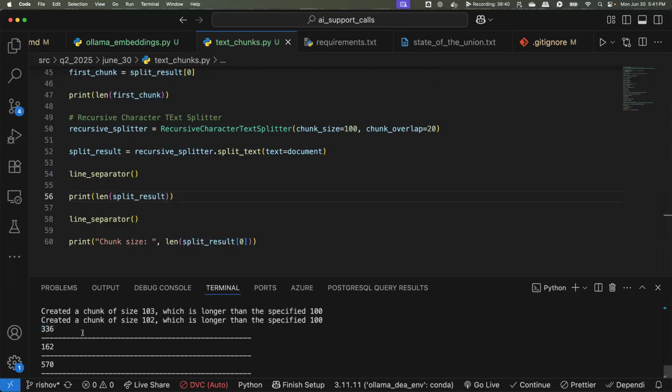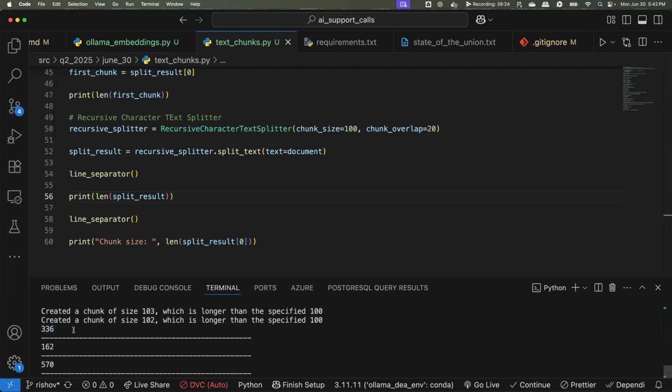So as you can see, when you add the customization, that's when these algorithms start to behave a little bit differently. The character one takes it pretty much the way that you described it. You know that there's approximately 3,700 characters in the text, and then you asked for chunks of 100. So it's trying to do its best to evenly separate it. It knows that some of them can't be exactly 100, so it tries to go a little bit more, just to distribute it as close as it can to get 100 characters for each one. That's why it takes that literally and creates 336.